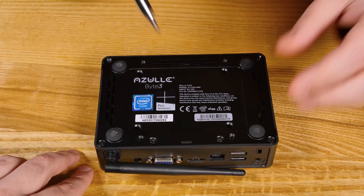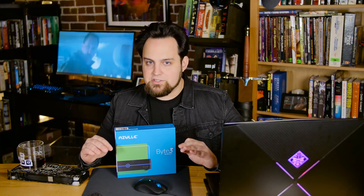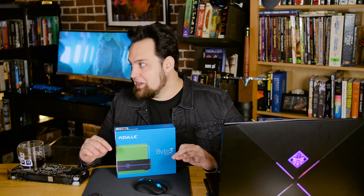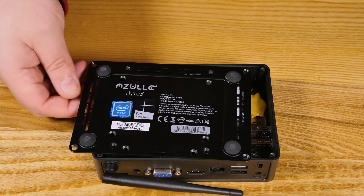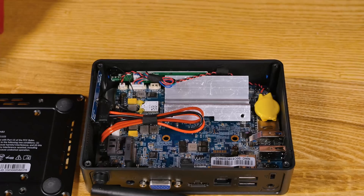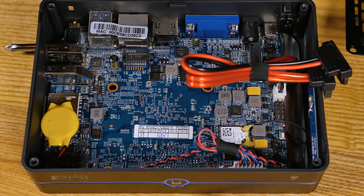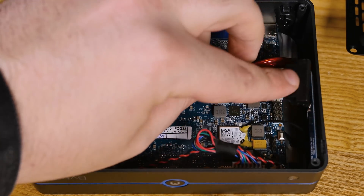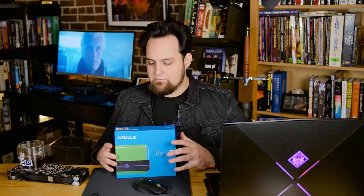Let's take this thing apart — this is what makes me really like this Azul product. First off, guys, this thing is built like a tank. I have not seen many PCs that are this tough and this well-built. Underneath the hood, there's an M.2 slot, so you can install some extra storage. If the 32GB is not enough for you, just go ahead and throw an M.2 in there, and there's also SATA with SATA power, so you could put a full 2.5-inch drive. There's enough extra space for all of that in here, and since this is fanless, it's going to be silent with the extra room to add storage.